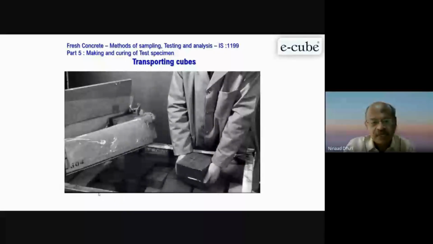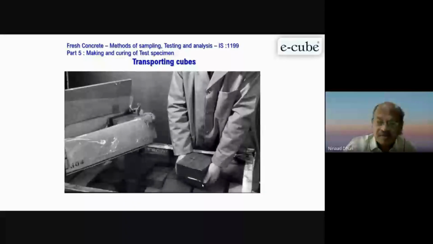Most of the sites put them into cement bags, wrap them, and then send them. By the time they reach the site, you will find all the corners are broken because they are carried in a jeep or maybe a tempo. We don't know the road condition at the site itself. So definitely the 7 days cubes will have broken corners, and then we are dividing by the total area. Sometimes nobody is taking the actual measurement either.